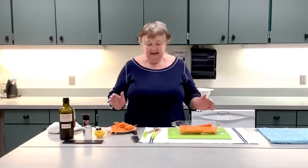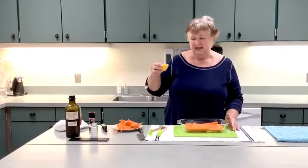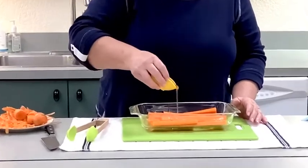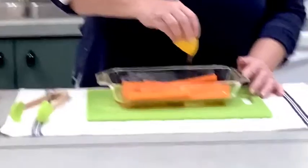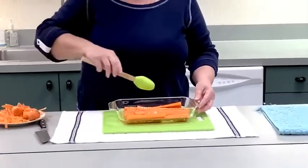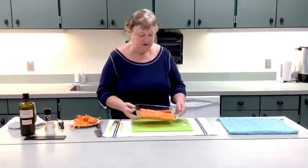Okay, so I have salt, I have pepper, I've drizzled them with olive oil, and now here comes the honey. I have what looks like quite a bit of honey here. This is a quarter cup, and that's what the recipe normally calls for. But as I'm looking at how much is going on here, and I think about how I do it at home, I don't use quite that much. It doesn't hurt to cut it back a little bit. Okay, now I'm not gonna mix them up again this time. I'm just gonna let that honey lay there on the top, and it's going to soak through as it's cooking.